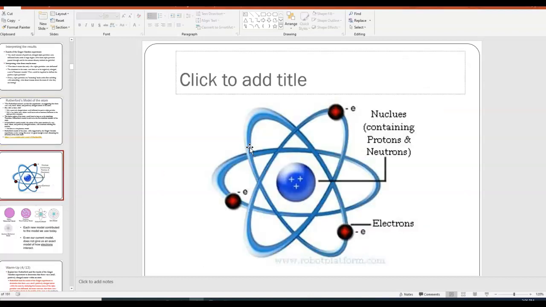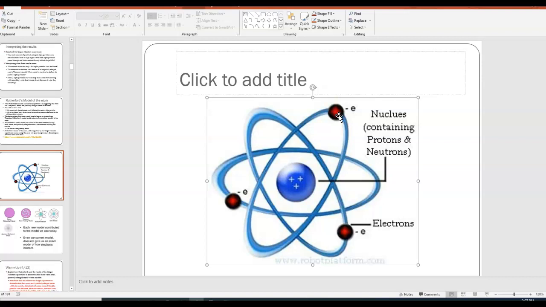Now, a lot of people have seen this model of the atom, and this is kind of like the Rutherford model of the atom. You've got the nucleus in the center, and you have electrons orbiting the nucleus along the outside. Remember that the nucleus is positively charged and the electrons are negatively charged. We talked about circular motion before, and in Rutherford's mind, these electrons are kind of like planets orbiting the sun.